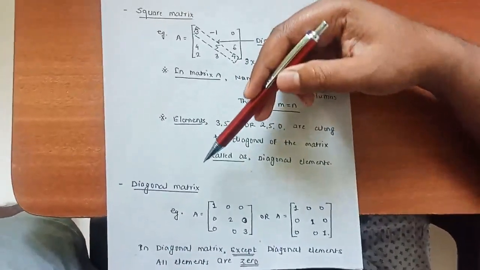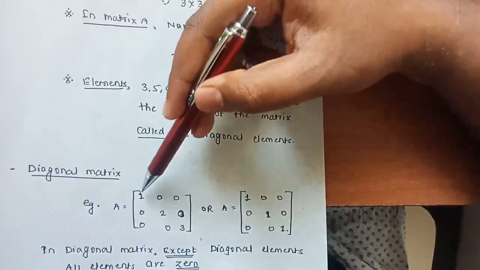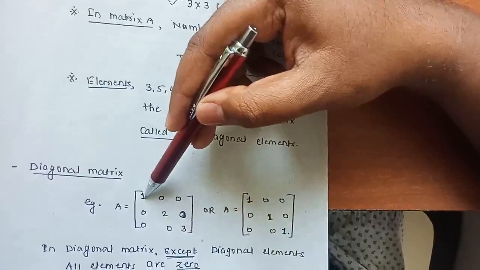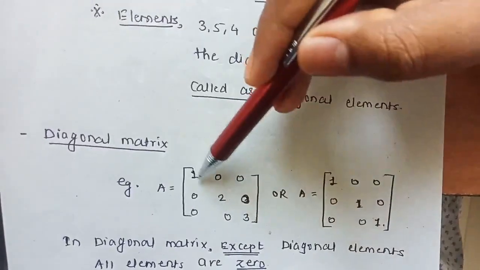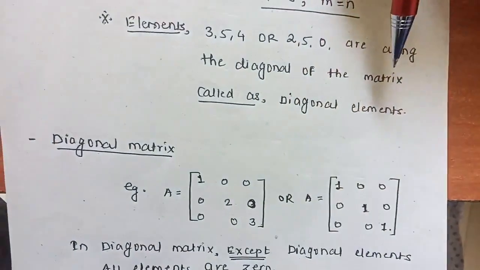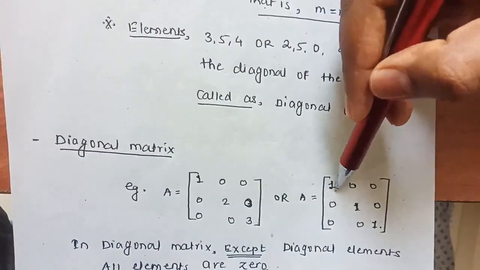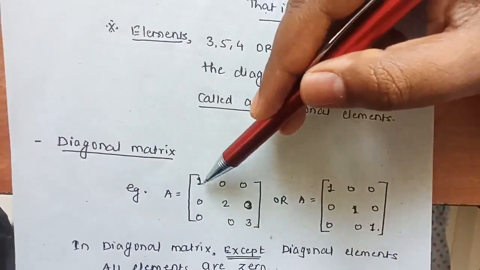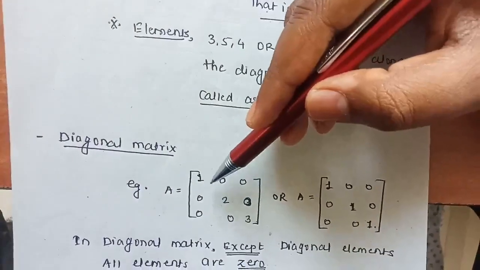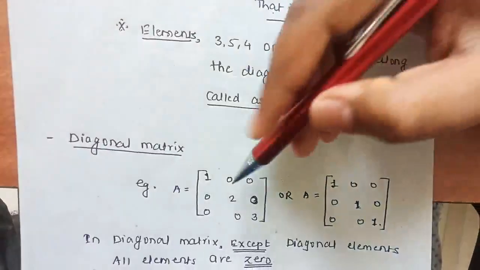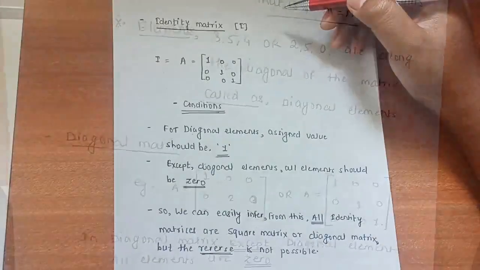Next type of the matrix is diagonal matrix. In a diagonal matrix we can easily understand, just look into this example. This is called the diagonal. These diagonal elements are 1 2 3. Only the diagonal consists of some elements, but except this diagonal all elements are 0. The diagonal elements may be the same, like here is shown 1 1 1, so all the elements are 1, or the diagonal elements may be different like 1 2 3. That is not a restriction here. We just should have the diagonal elements, and except the diagonal elements all the elements would be 0. In such a case we can call the matrix a diagonal matrix.